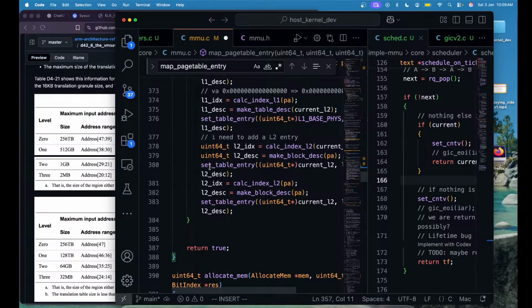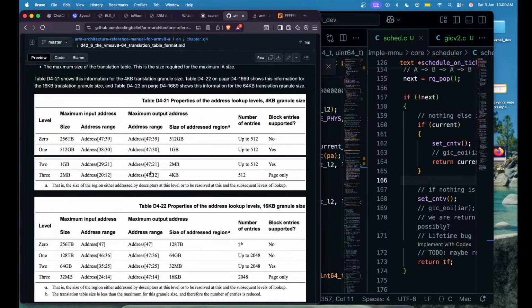Or I'll have to implement the level 3 entry. That way every time I get into this function, doing this for loop has some value and it actually does some work. Mm, I think I'm just going to implement the level 3 entry.